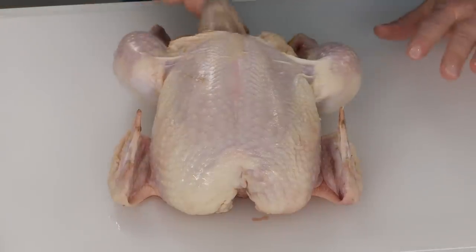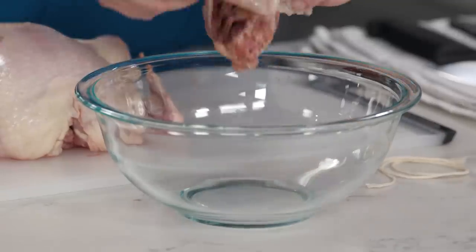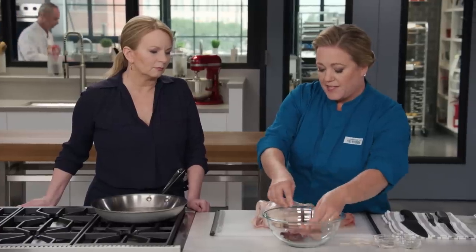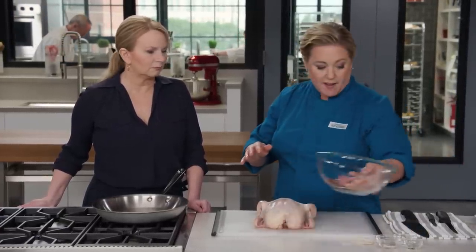This is a four-pound broiler, and one thing I love about this recipe is you make gravy alongside the roasting chicken — you don't have to wait for the drippings. Part of that is because we're gonna use what's in this bag: the giblets and the neck piece. There's a ton of flavor in that, so this recipe really makes good use of that. Set that aside and on to the chicken.